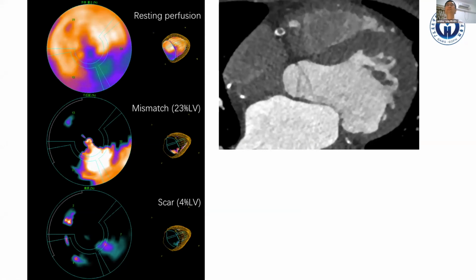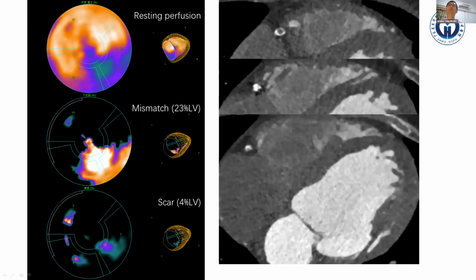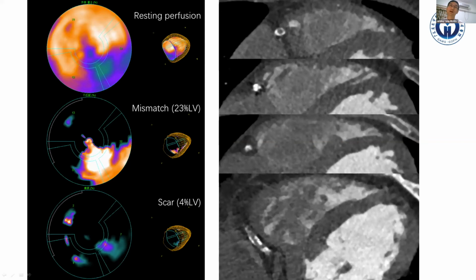Also, with the CT scan, we can see the right coronary over here. There is some calcium, like a circle around the vessel. All of us know that calcification is one of the difficulties for opening up a CTO in terms of the J-CTO score. But for me, sometimes the calcium, if it's just like this, like a circle over here, is a good thing. It can help me find out the course of the vessel and prevent the wire from going out of the vessel. But here, there is some nodular calcium, like a half circle. And here, the calcium is also distributed on the vessel wall.